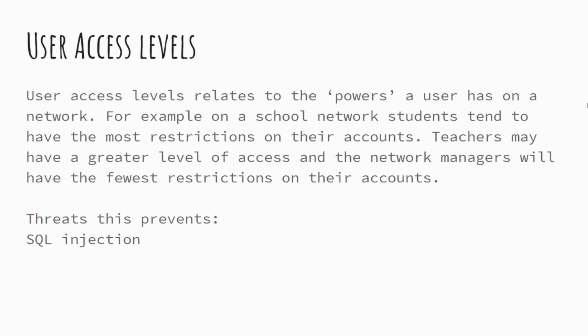So you might have access to the internet, but perhaps it's filtered from things like social media and so forth. It may be that you've got limited restrictions in terms of the applications that you can run. Whereas teachers would have a higher level of access, and may be able to run a wider range of applications and have more unfiltered access to the internet. Whereas the network manager would most likely have the highest level of access and probably have little to no restrictions in place. And these user access levels exist to prevent harm being caused by people that don't necessarily need to have access to certain areas.